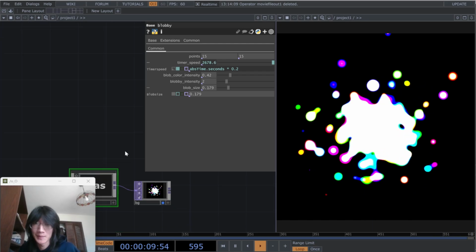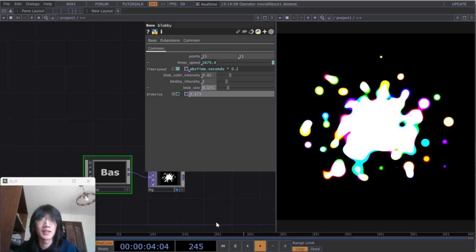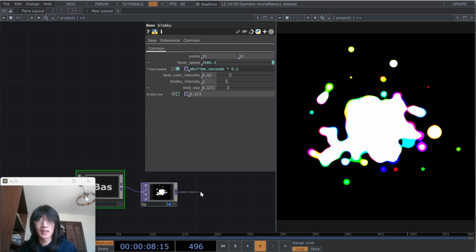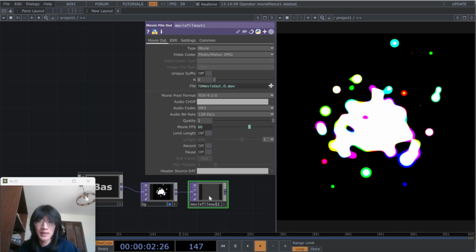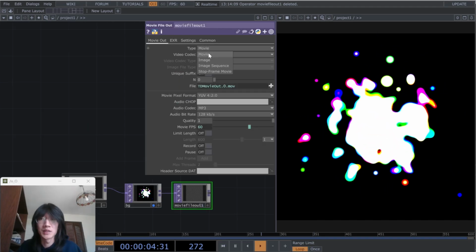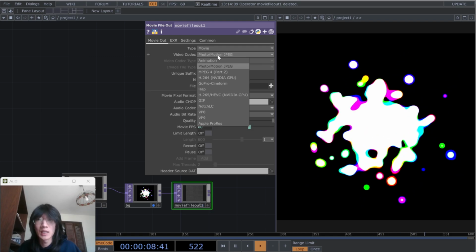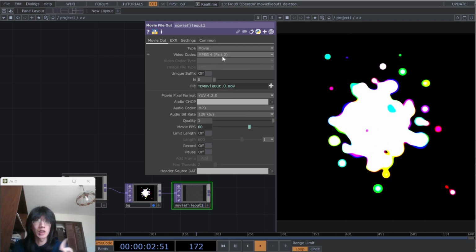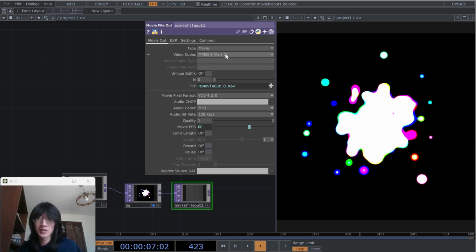So with this fully parameterized project, let's say that we're playing around with it and we've gotten something that we really, really enjoy. How do we save it and how do we share it? Well, the way that we can do that is with a movie file out. With this movie file out, we have an option to take a movie or we can take an image. If we're doing a movie, I like to do an MP4, but this is for my PC specifically. Depending on what you use, it'll be different.